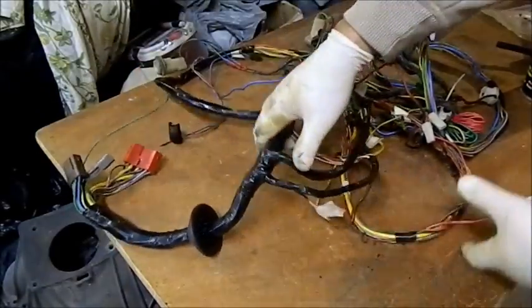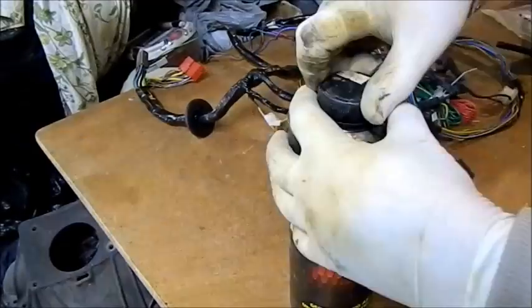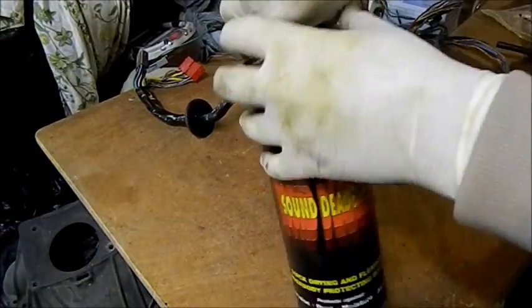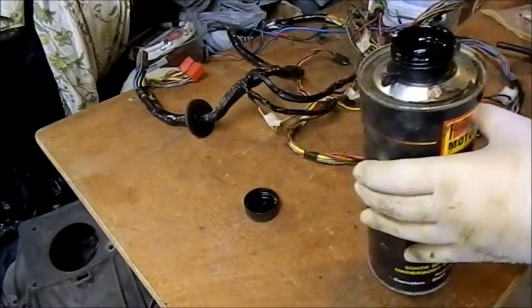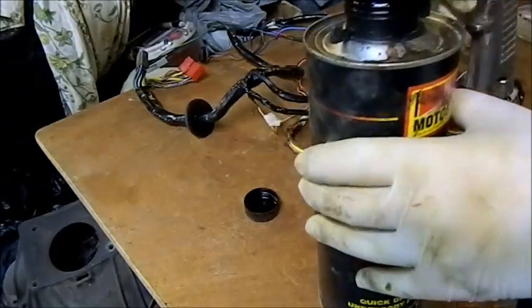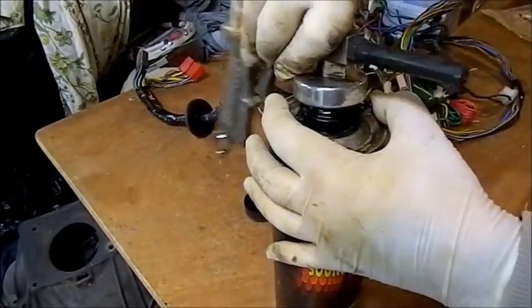But before we put that in, I just wanted to show you this stuff, and I've done underneath the car, and it is horrible black goopy stuff, and you just use this gun to put it in. There's not much in there. You can see it's just a little bit down the bottom, and as I said, this is the dregs.